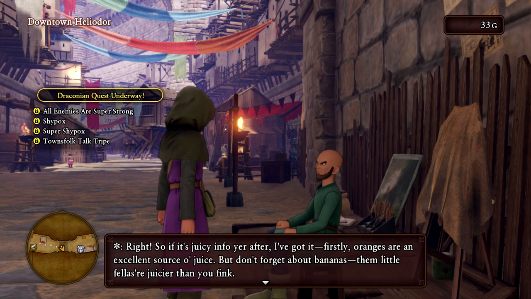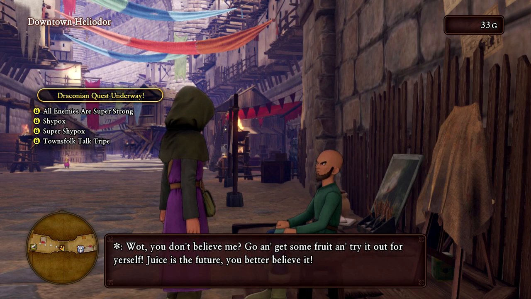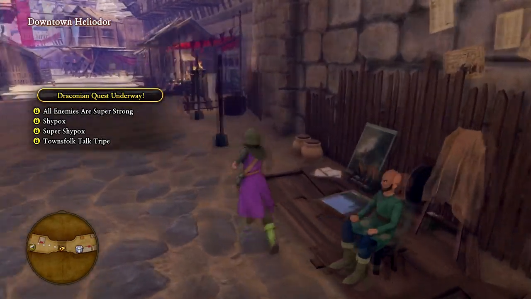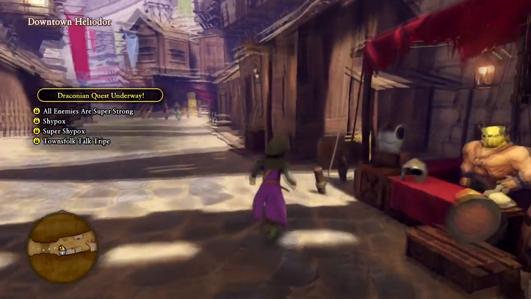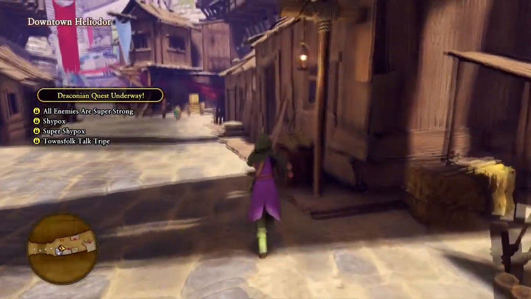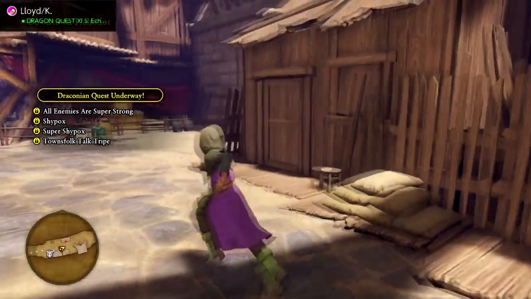What? Oranges are an excellent source of juice. And bananas. That's the juicy info he wanted to give? Man. I just gave him 5 gold for that. Check out his armor. Whatever, let's just keep going. This is his house.